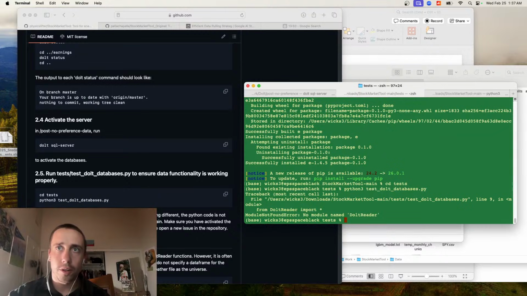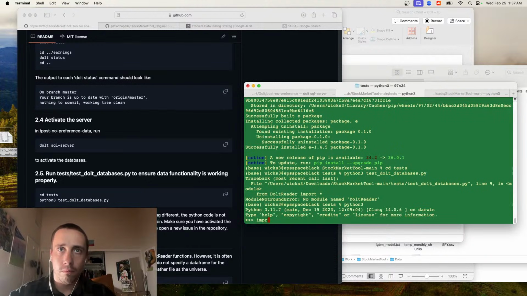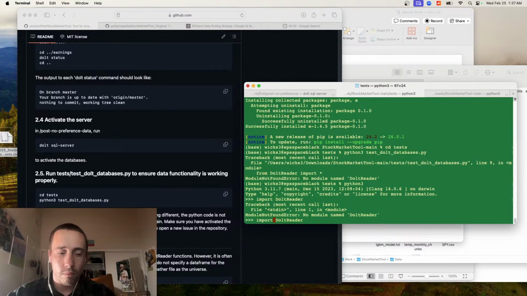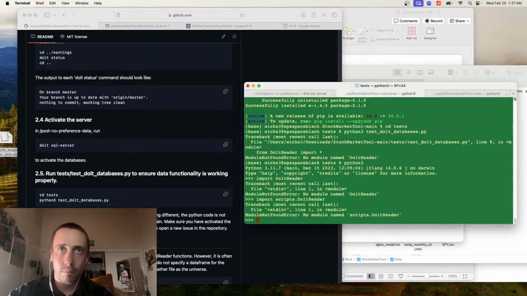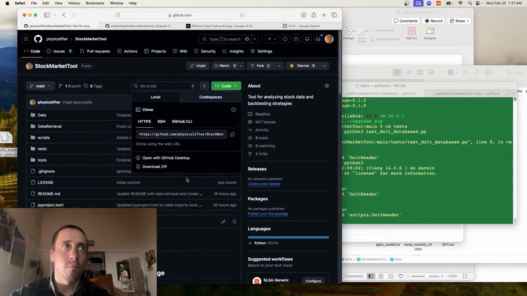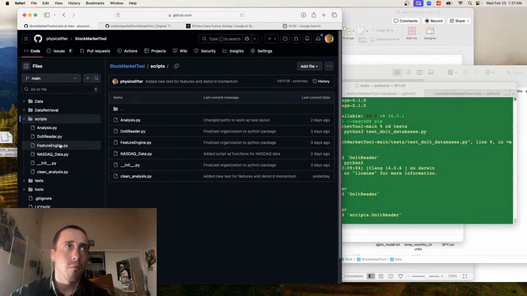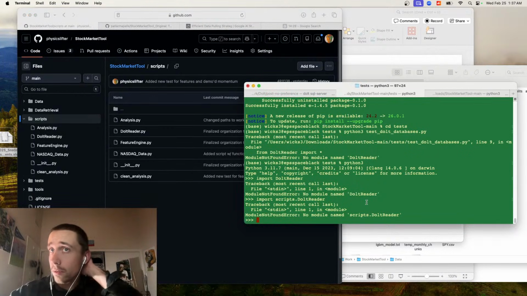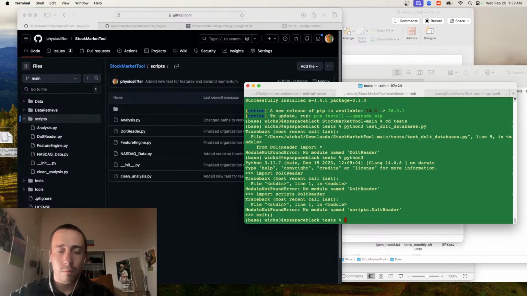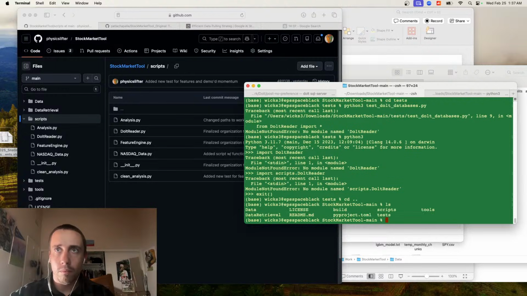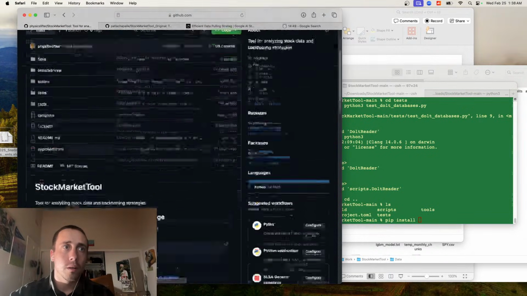No module named adult reader. What is the command?